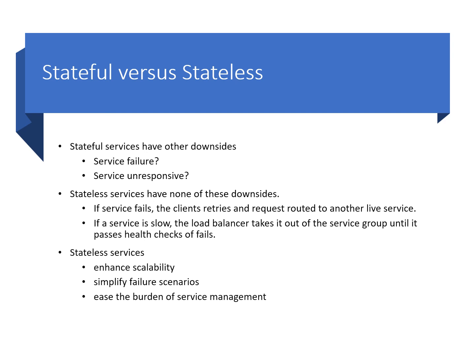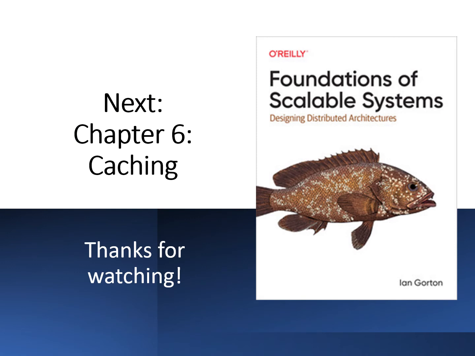So that's it for the video lessons for Chapter 5, in which we've examined how we design APIs for services, how we deploy them, and how we horizontally scale them. In our next set of lessons for Chapter 6, we're going to start examining the issue of caching. Thanks for watching.